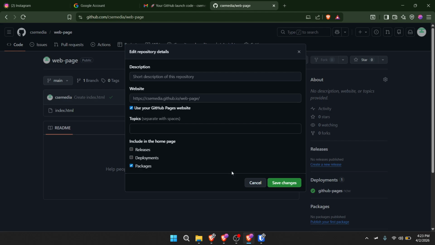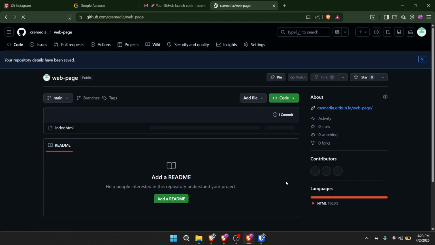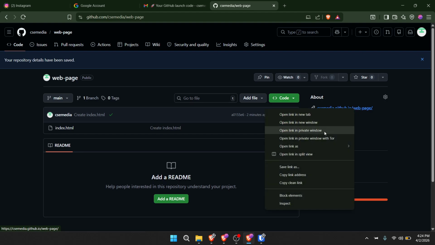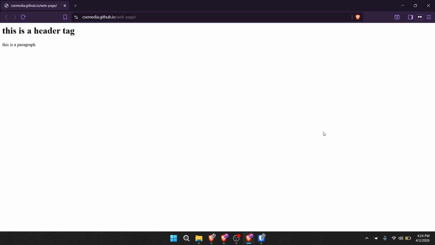I do not want releases, deployments, and all to be shown, so I will untick all these. I've only selected use GitHub Pages. So you got this URL right here, and then you press save changes. That's it. Once that is done, you get your URL right here. You can just open it in a new tab.